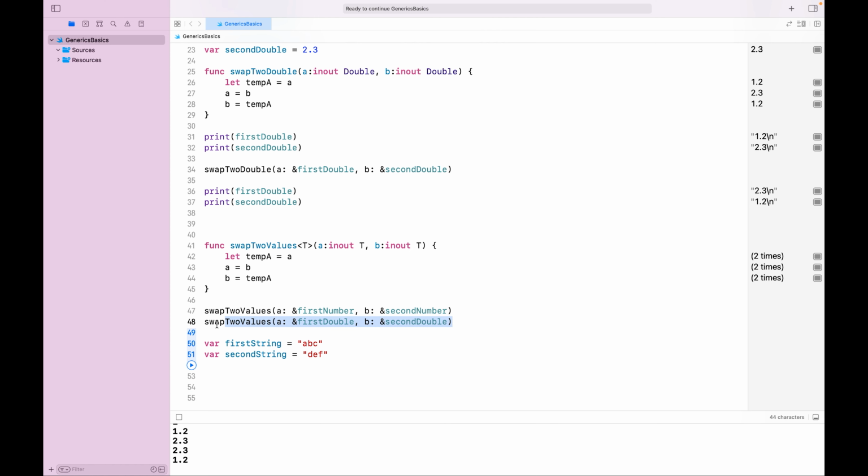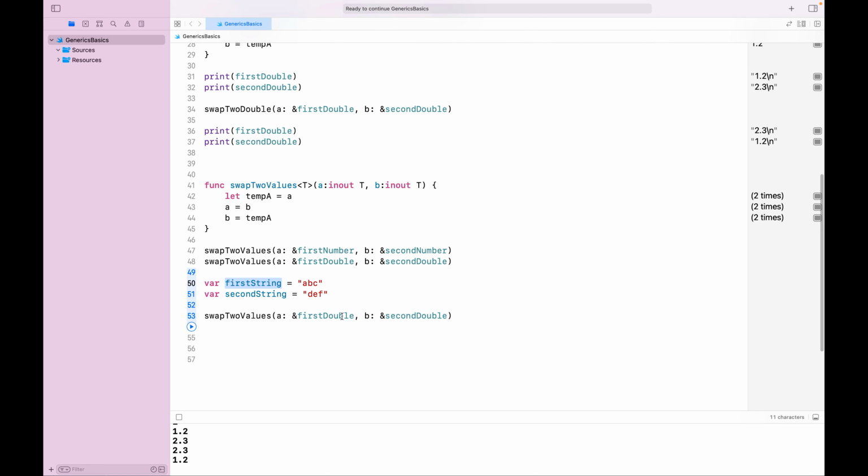So swap the two values, first string, second string. Now print these two values, right?